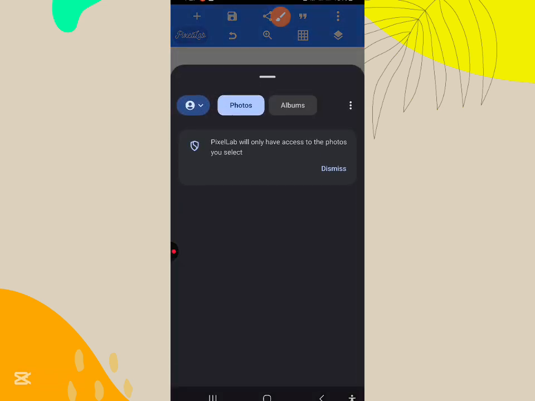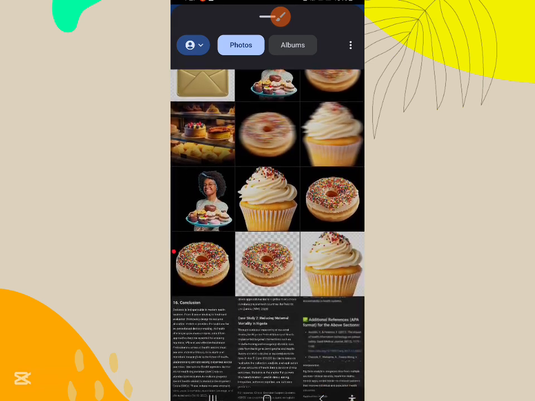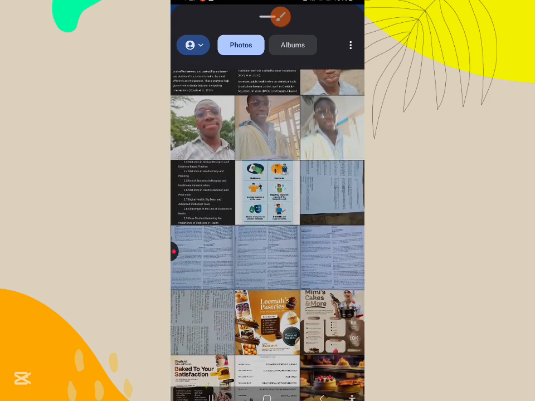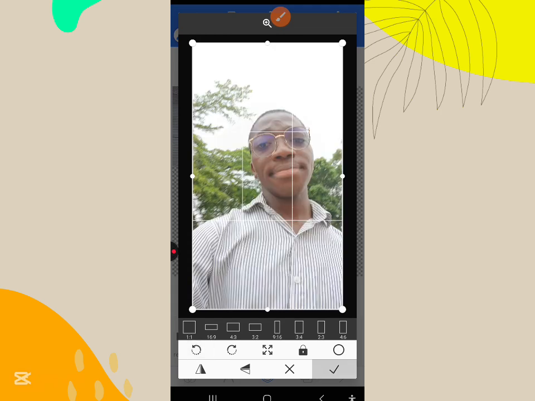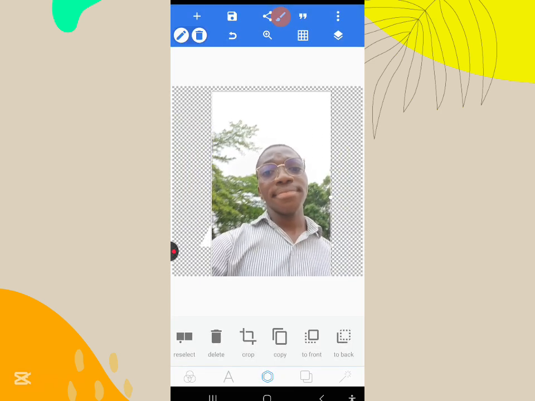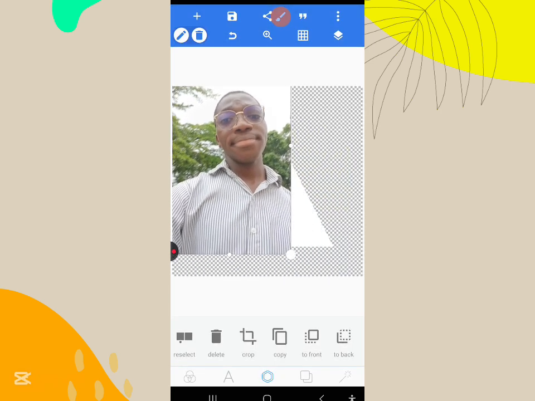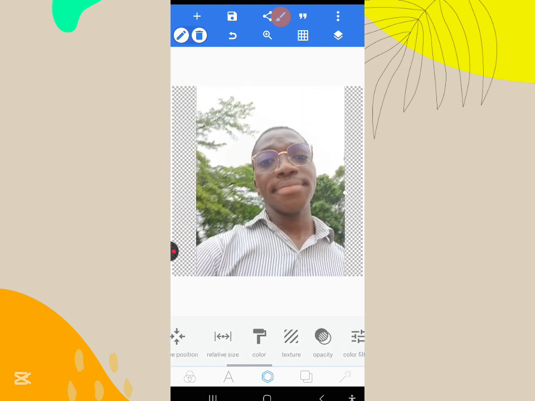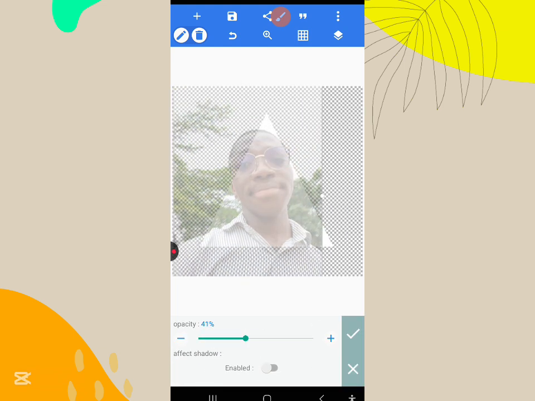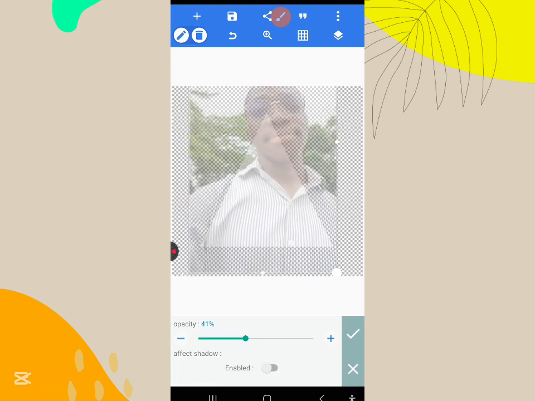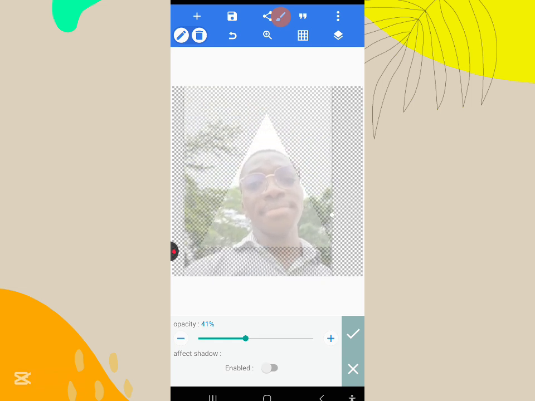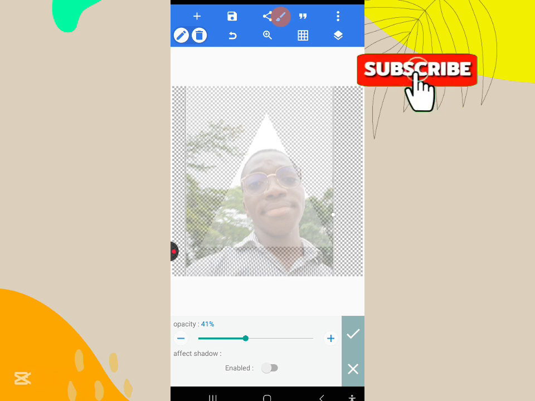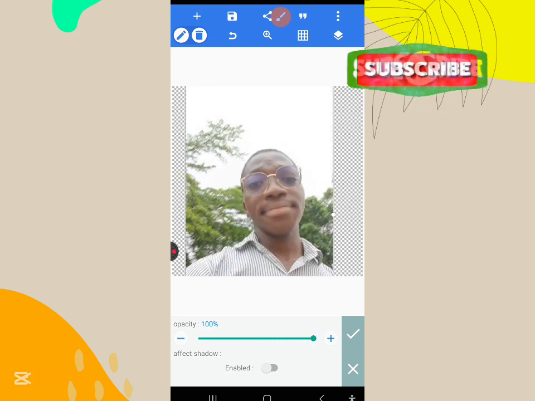Import the person's image. Let's say this is the image. You want to place it into a triangle. So let's flip this image. You want to place it into this triangle. To make sure it's properly fitting, increase the image size, then go to opacity, reduce opacity. You see the way the triangle is. So make sure you place the image within the triangle so it fits in properly, like every part of the triangle is covered by the image. When you reduce the opacity, you can see through it. Then take the opacity back.